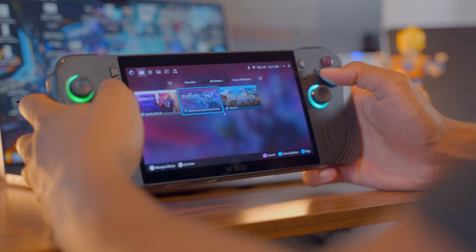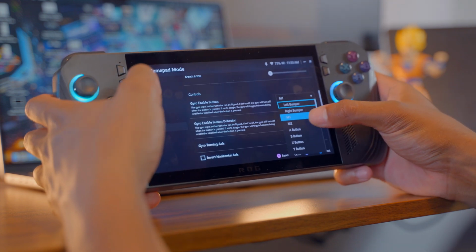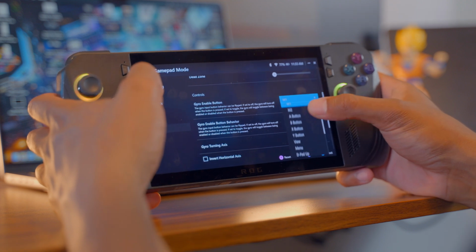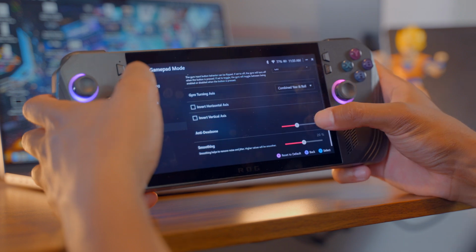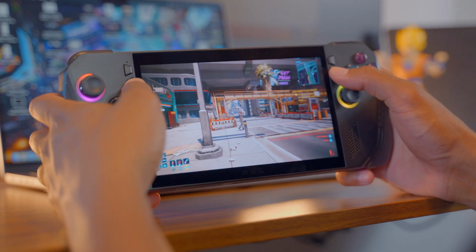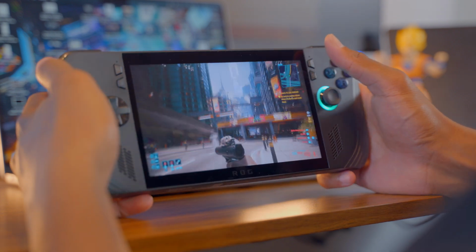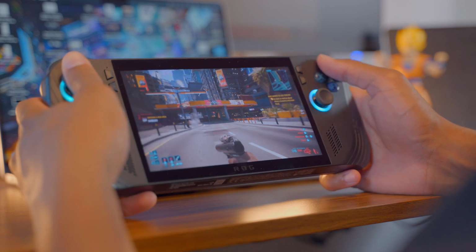And what's great is that in the settings, you can configure the gyro settings. You can have it for the M1, the M2. You can actually toggle it with any of the buttons that you want. For me, I like having the gyro on that M1 button. You can even control dead zone, anti-dead zone, smoothing. So having that here is fantastic. And I think that those accessibility buttons and gyro support here on the Ally X and the Ally are some of the best examples in the business.